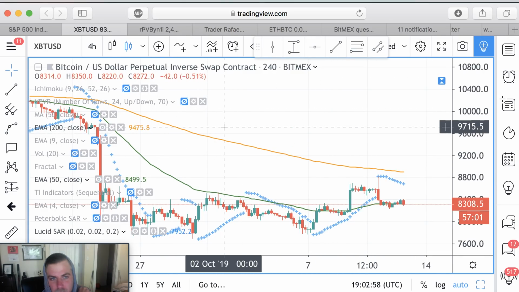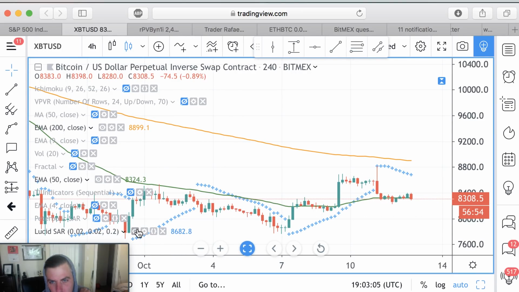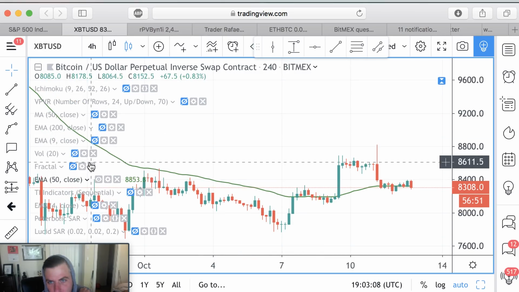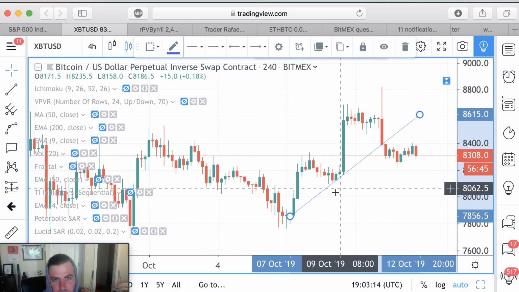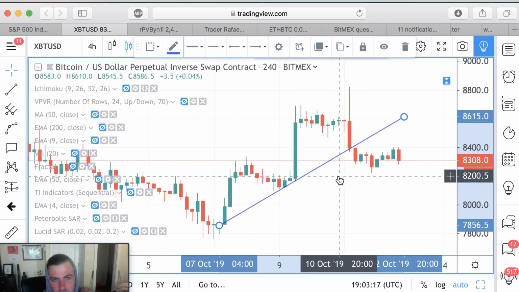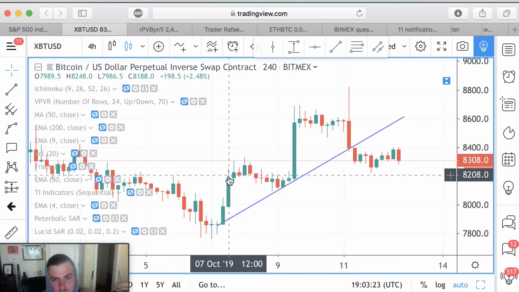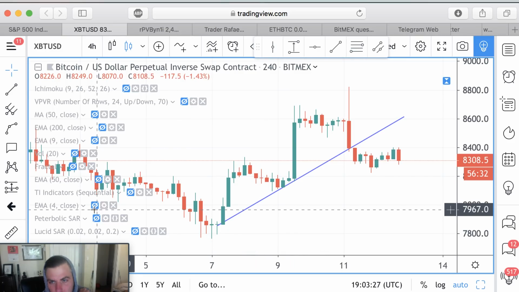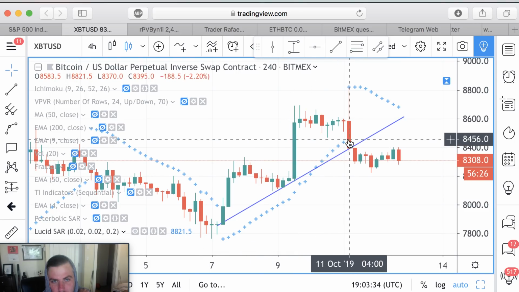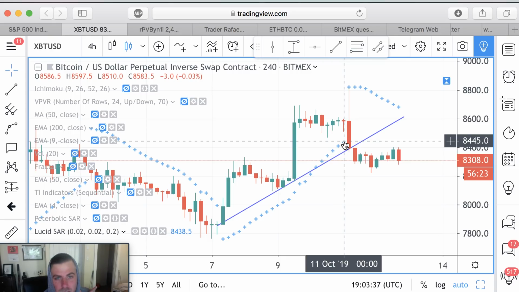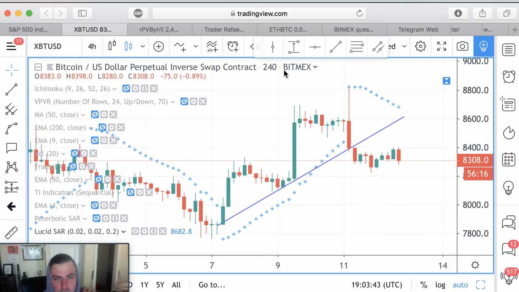Okay, so now we have the new SAR up and running, and we will go ahead and start drawing some lines. In the last show, here's what I was looking at: support potentially coming in from this trend line here that connects to this higher low, and I was a little bit worried about this SAR coming in. It made me think that if we break this SAR, that would seem like a leading indicator that this trend line is not going to hold. And sure enough, that is sort of how it played out.